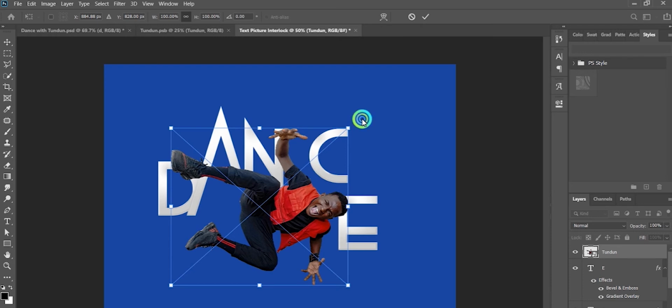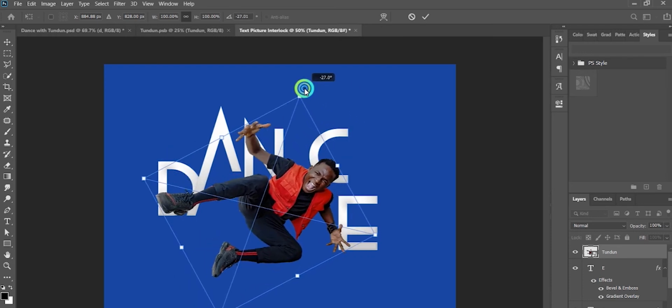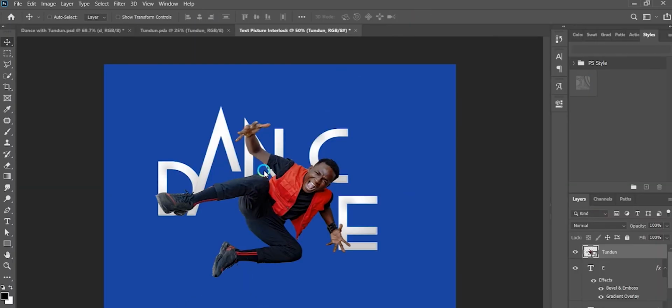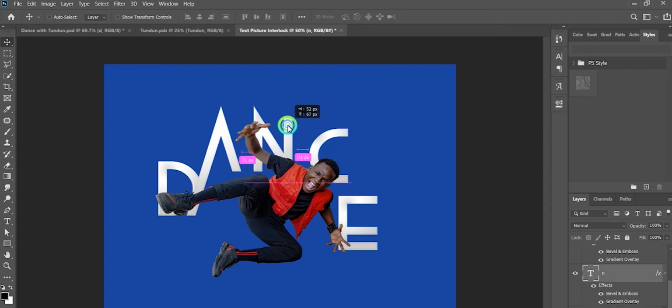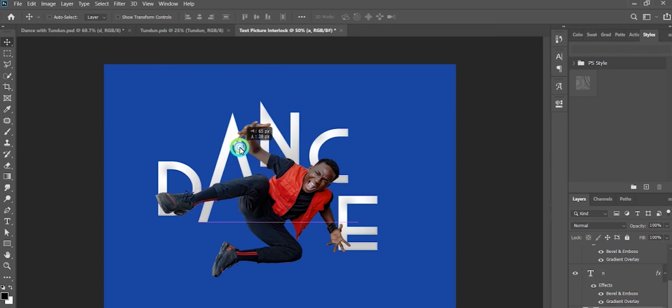So I want it this way, then confirm it by clicking this mark to confirm the placement. The next thing I want you to do is to move this end very close to the end this way. Okay, this A should be here, you understand.